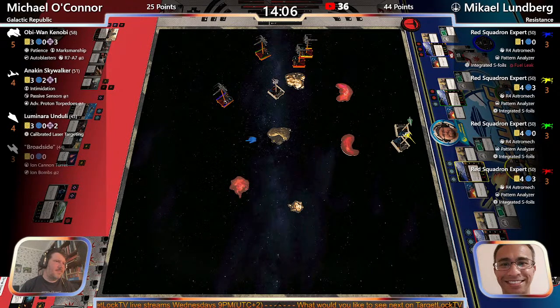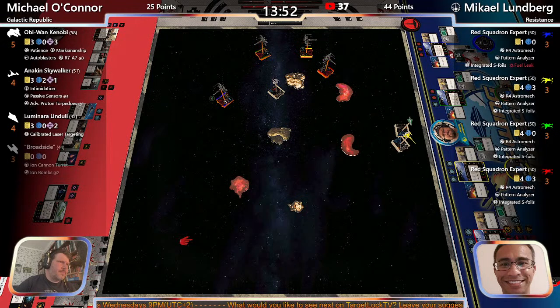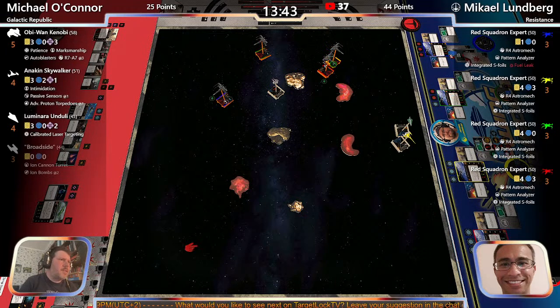There's the ion move from the Red Squadron expert. I like the intuitive controls there, just cutting down the angle for green Red Squadron expert to try and turn in on Obi-Wan. So I think that suits the Eta-2 quite fine. Oh, there's just a bank. I think we might see a 4K again from green here. We'll see what we've got. Have you got green? Oh, just a one bank. Okay, there might be a block.